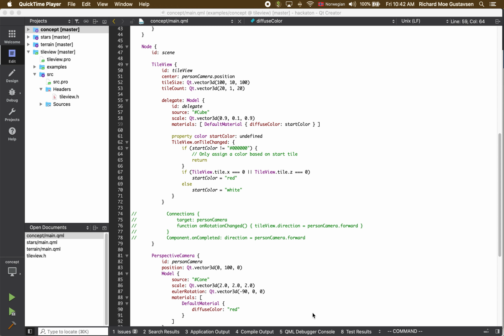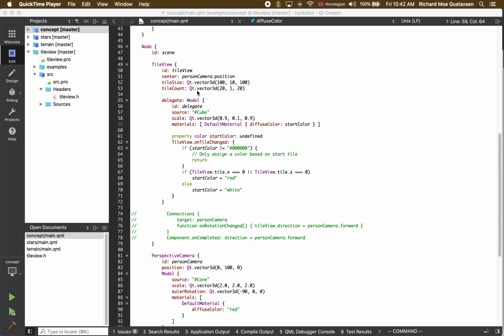And what should happen is that as I walk along the landscape, I will take those tiles that ended up behind the camera and put them in front. And that way I can walk on forever, basically, in the landscape. So what I have created is something called a tile view, not a tile engine, but a tile view, since it reminded me somewhat of a table view, actually.